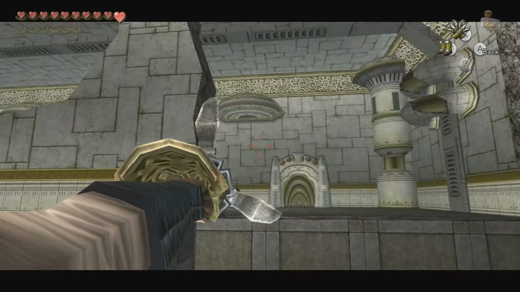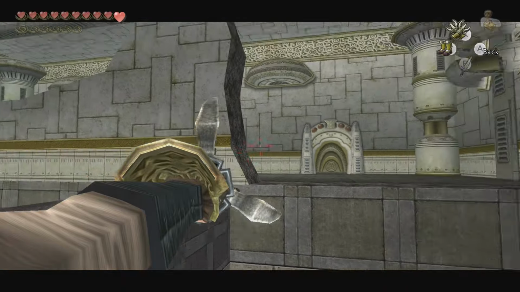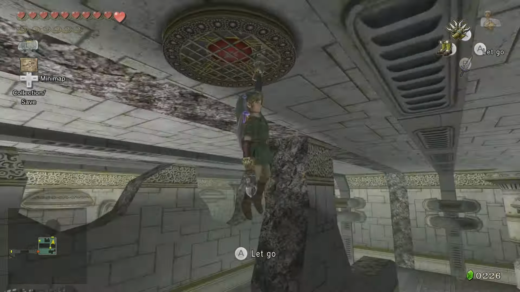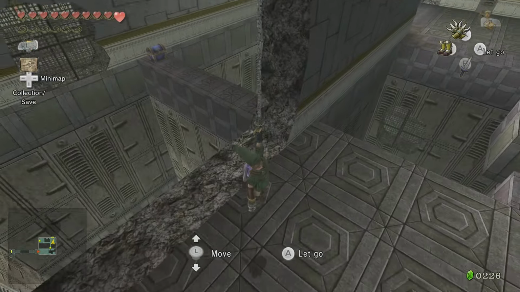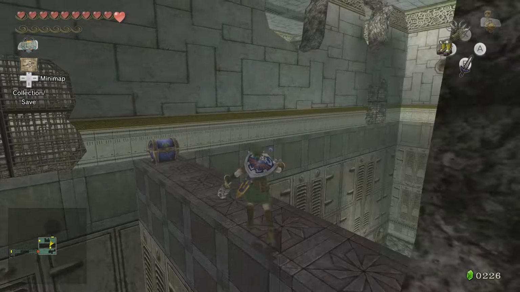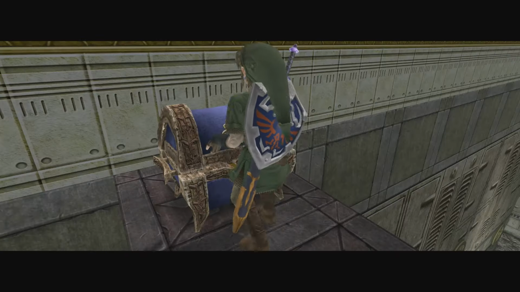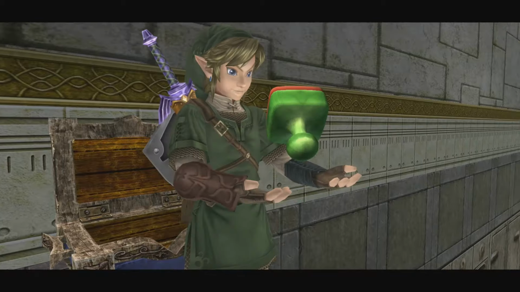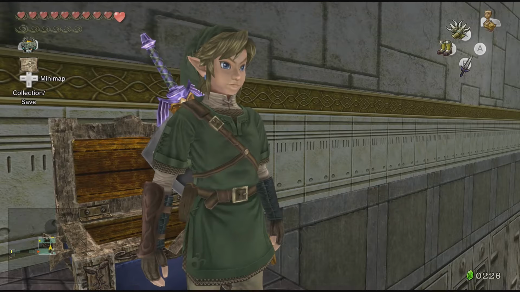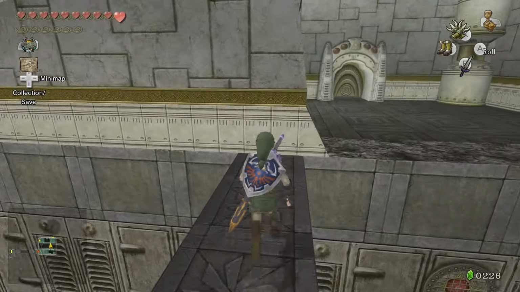Oh, hey, treasure. How do I get to that, though? Guess I'm risking a jump. There we go. What is here? An Uku stamp. Again, I have no use for these.